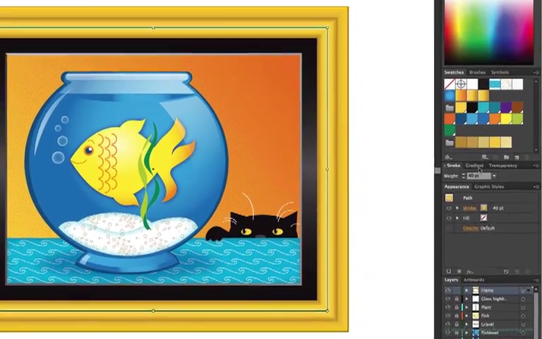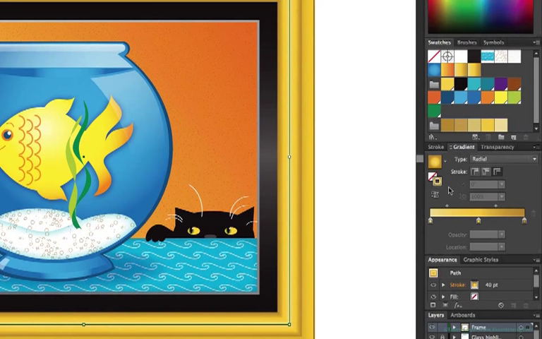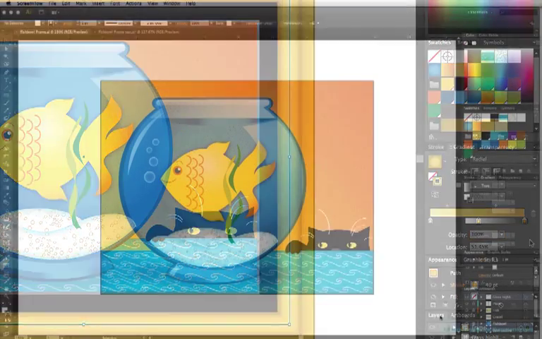When you look at the gradient panel in CS6, you'll now see a stroke icon next to the fill icon, just the way we're used to seeing it in the color panel. You can click these icons to move back and forth between the active fill and the active stroke to apply or adjust gradients. Another improvement made to CS6 is that sliders in the panels have been replaced by drop-down menus with preset percentages and degrees, etc. But as always, you can type an exact number into any field.